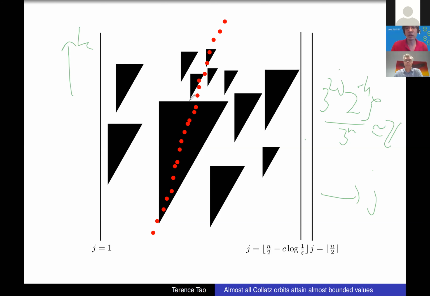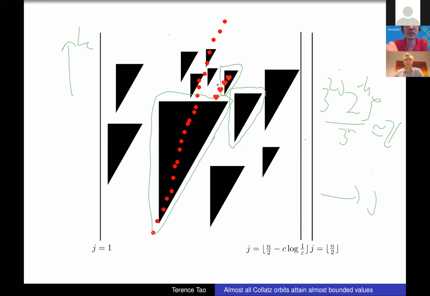What you can show with not too much effort is that each of these black triangles turns out to be surrounded by a moat of white. So what you can show is that every black triangle has around it a certain bounded thickness set of white points. And so as a consequence, if your random walk, which sort of drifts in this direction, passes through a small black triangle, let's say like this.